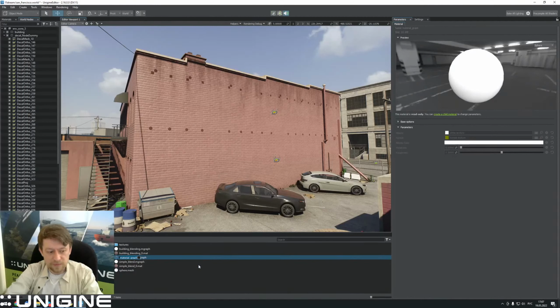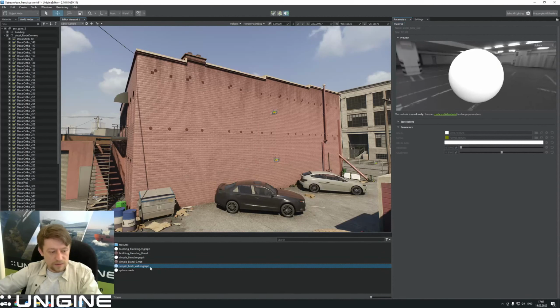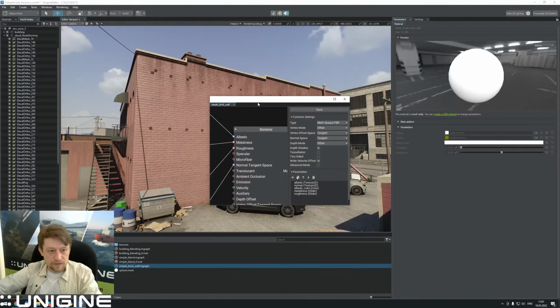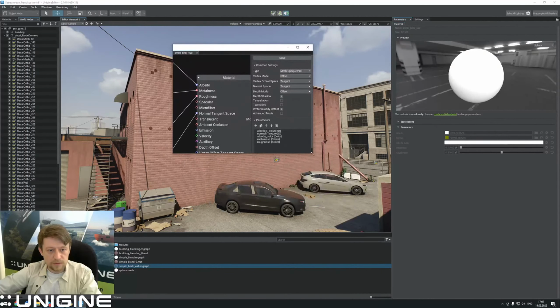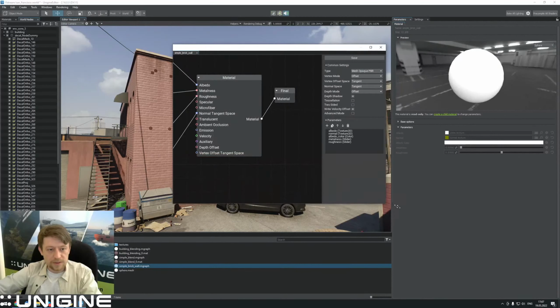Let's give it a name, just a second. Again, simple brick wall. Let's double click on it, and you can see the window with material editor.